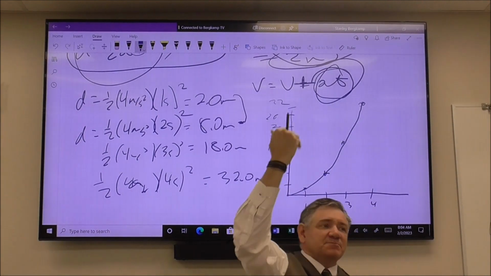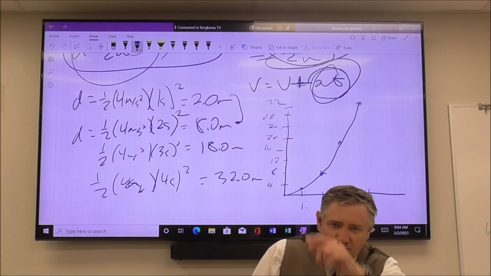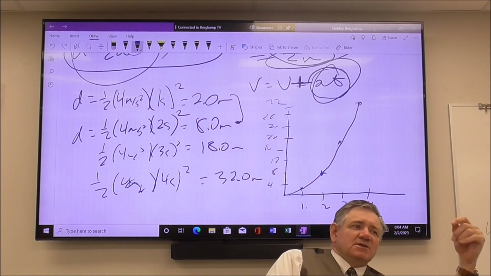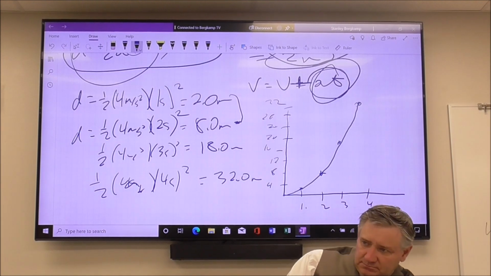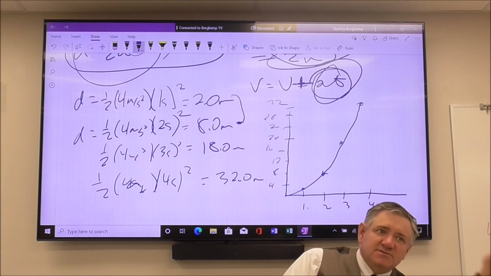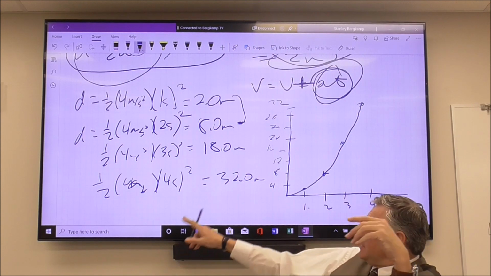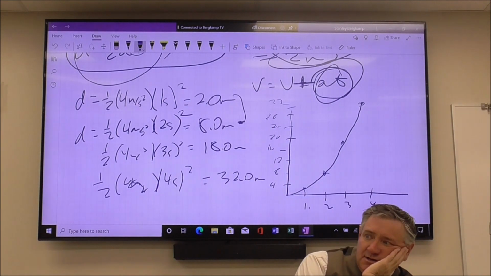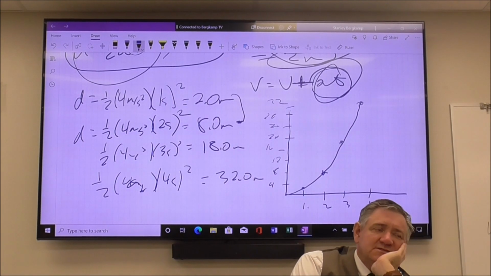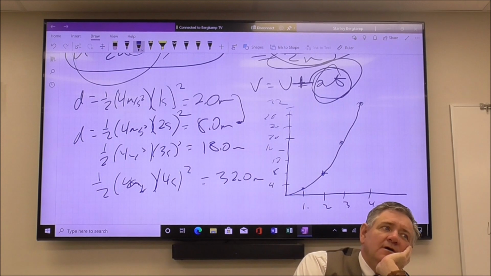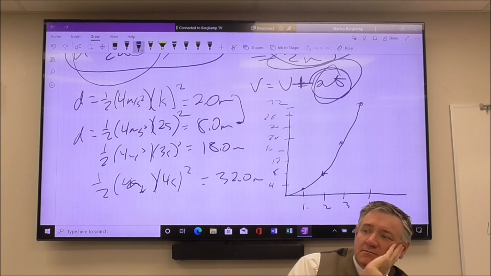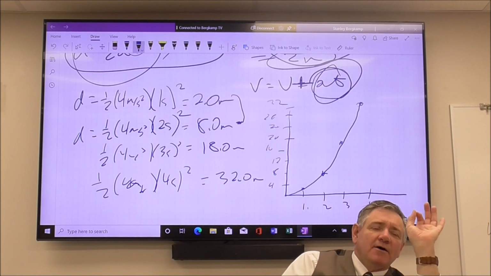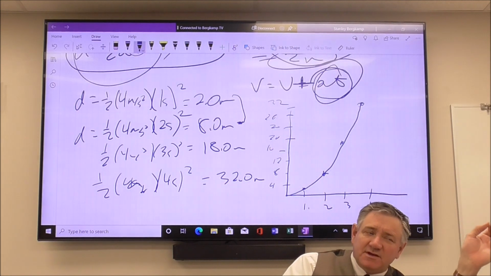Okay? Now, this is a position time graph. This is where a whole bunch of things hopefully make sense. What does the slope of a position time graph give you? Velocity. Gives you velocity, right? So what's happening to the slope of that line as time goes by? The slope is becoming steeper. Why is the slope becoming steeper? What's happening to the velocity? It's increasing. Oh, the velocity is increasing, the slope is getting steeper. Oh, there you go. Now, here's the kicker. This is where everything falls into place.